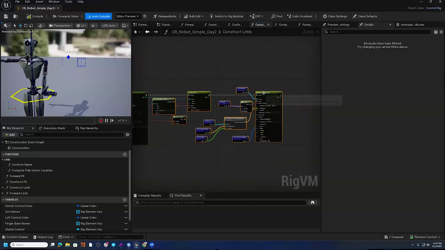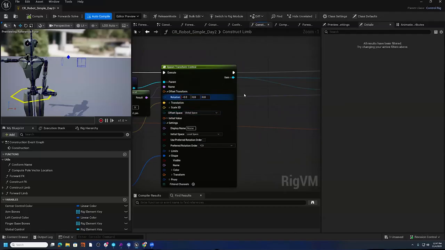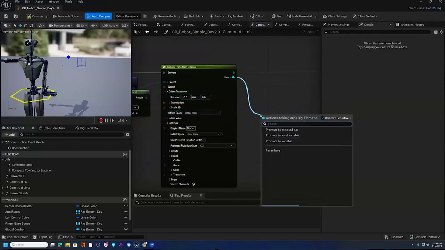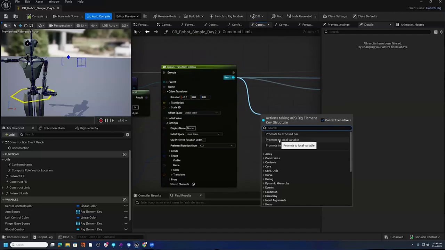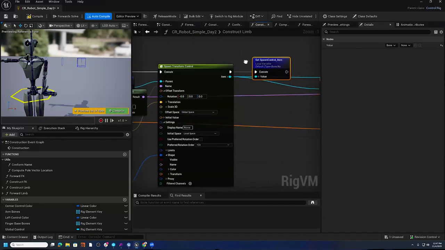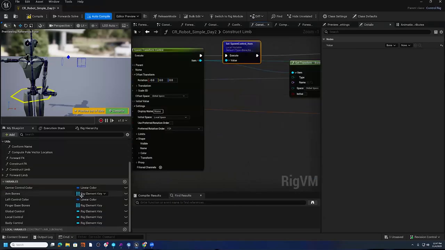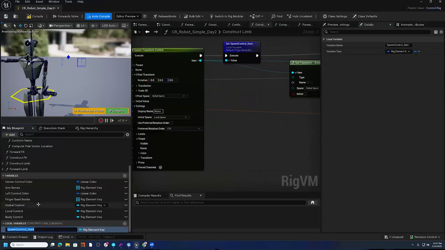So let's do that now. We're just going to give this some space. And for the IK, which is right here, we're just going to click, drag, promote to local variable. We're inside a function, so instead of promote to variable, we want to promote to the local area of this function as a variable. And we're just going to connect these up here. Make sure this connects back up to here. And then down in the local variables, you see the list here. And we're just going to rename this local IK control.